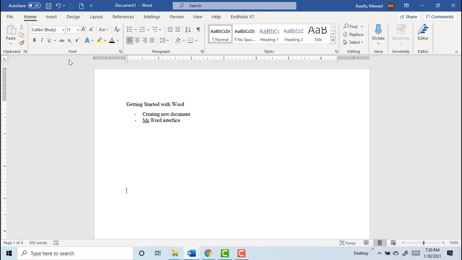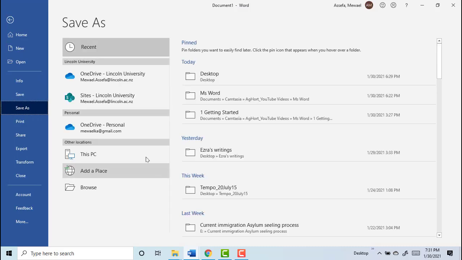When you create a new document in Word, you'll need to know how to save it so you can access and edit it later. Word offers two ways to save a file, the Save and the Save As commands. The Save command saves your changes, whereas the Save As creates a copy of the original file. Whenever you start a new project, like the one we have now, or make changes to an existing one, locate and select the Save command on the Quick Access toolbar or from the Backstage view.